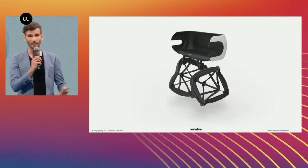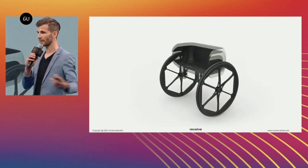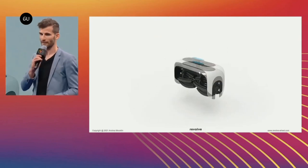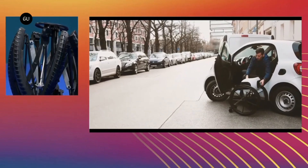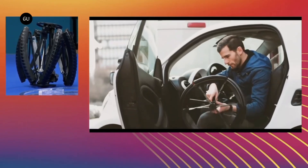If you're interested in getting your hands on this portable freedom device, you can pre-order it on Kickstarter for as little as $4,999, with an expected retail price of $7,500 in the future. This purchase signifies more than simply a wheelchair — it ushers in a fresh era of accessible mobility and autonomy.